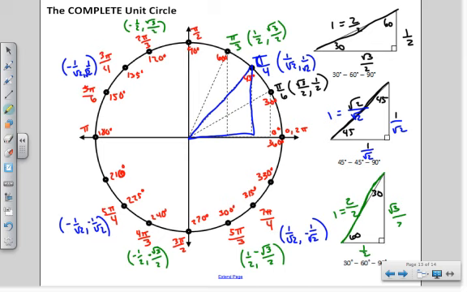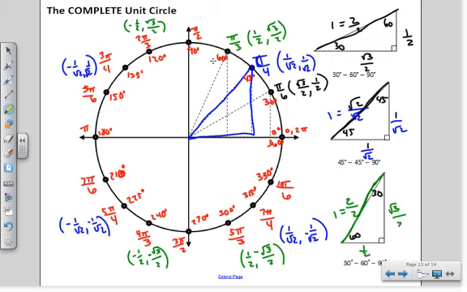And a good way to actually get there is notice that this angle is actually just 1 pi over 6 short of getting to pi. So pi minus 1 pi over 6 is an easier way to think about that 5 pi over 6. And if we look at this one, 7 pi over 6, notice that that is one 30-degree angle past 180. And if you go down to quadrant 4, notice that 330 is 1 pi over 6 short of 2 pi. So 2 pi minus 1 pi over 6 is 11 pi over 6.